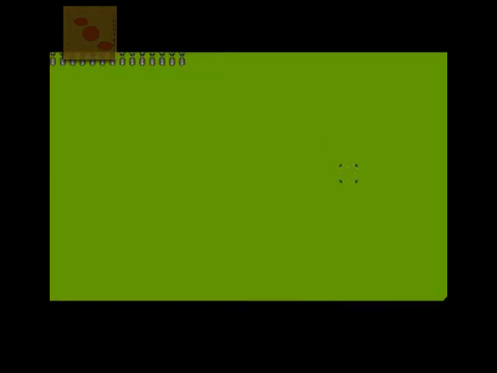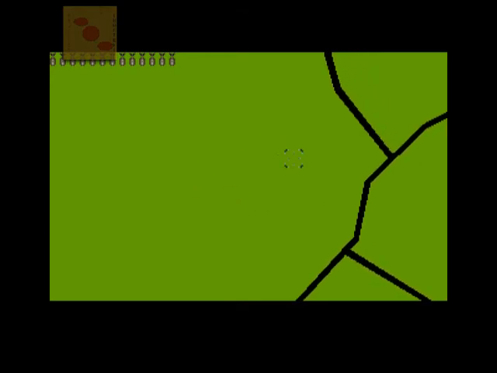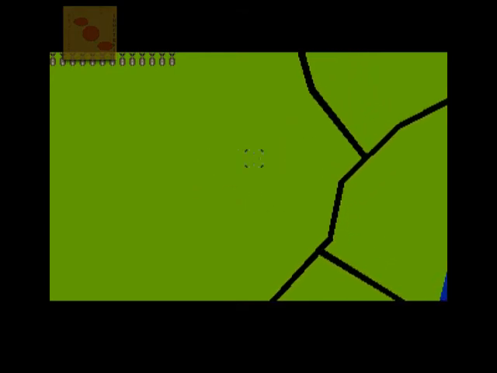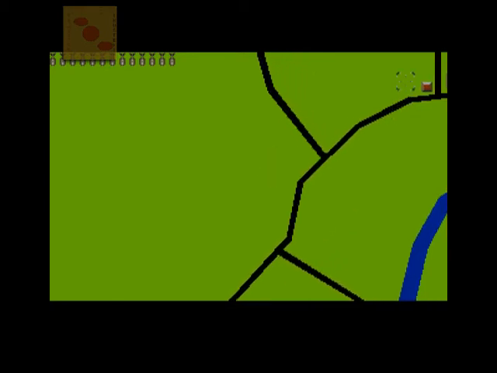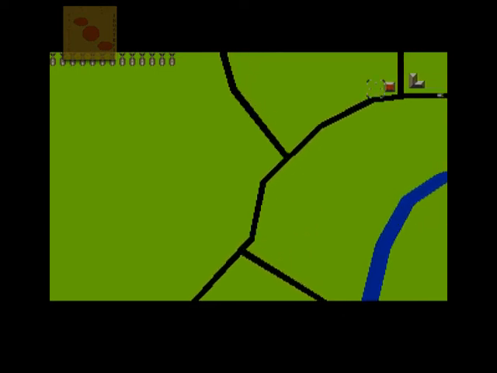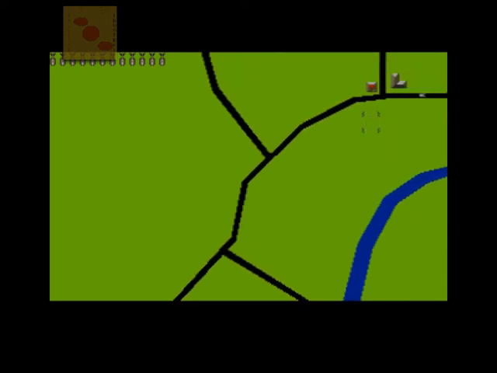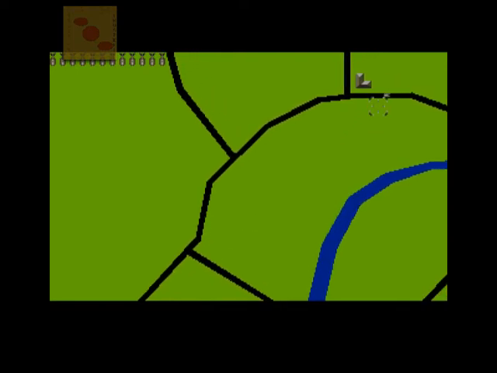And here you have reached the target and slowly moving over it and trying to find the appropriate target to bomb. As you can see, we don't have infinite number of bombs. On the top left side, you can see how many we have now. These squares and other things are of course buildings. The black lines are roads and bridges, and the blue ones are rivers or lakes and so on.